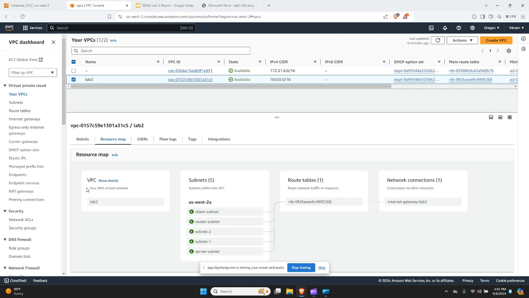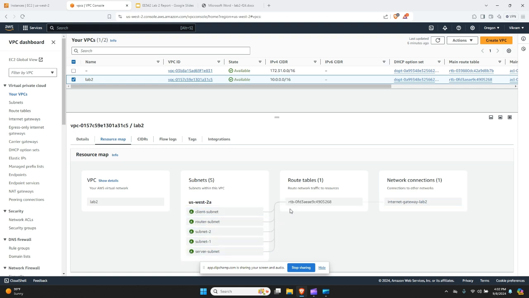And we have four subnets. The server subnet is for the server. Subnet one and subnet two are the internal subnets which we use for our internal network connection. And then we have our client subnet, which is for the client.